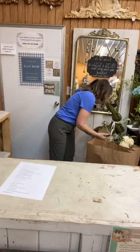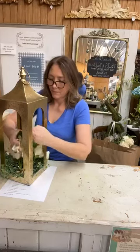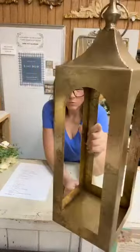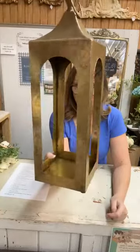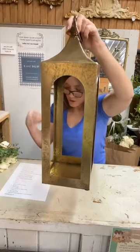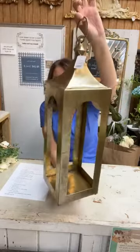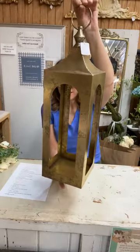You know I'm French country, so I love gold. This is one of our all-metal open lanterns — the wonderful thing about these is there is no glass. So indoor, outdoor, if it gets turned over, no big deal. This one is item number 12, 22 inches tall. Two of these left, it is $57. You could also hang this — it would be gorgeous hanging from a shepherd's hook.